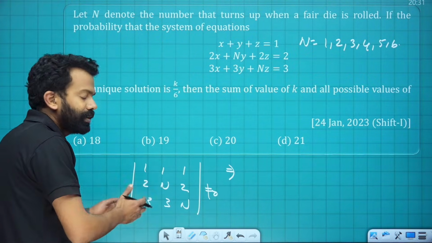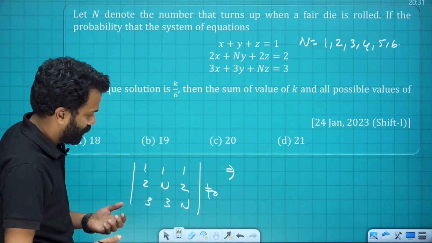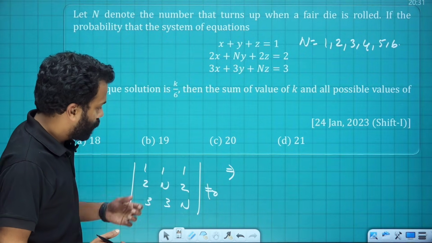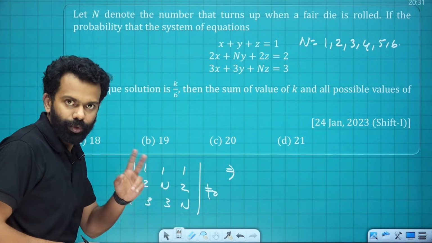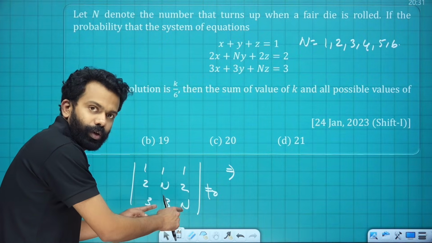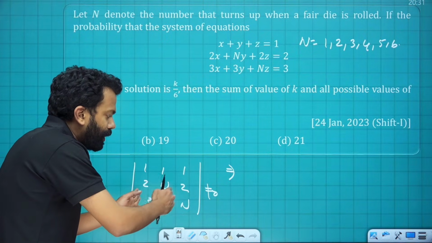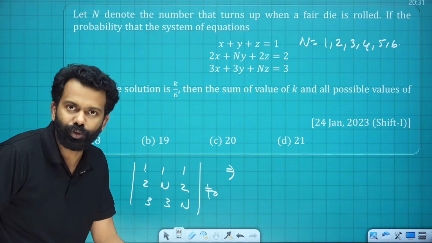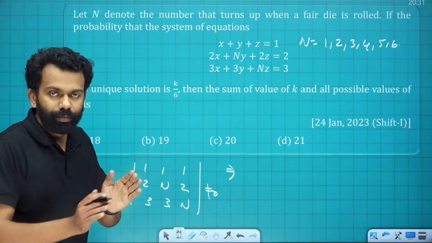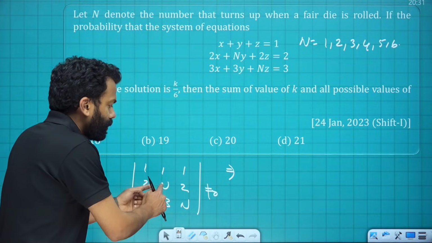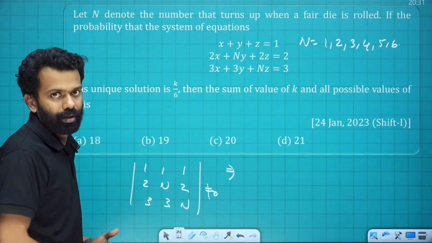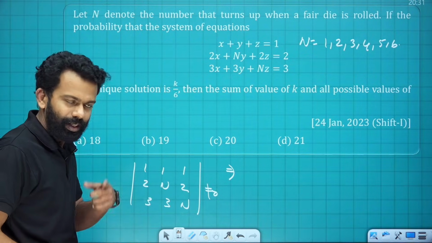It is the easiest determinant which we have faced and which we are going to solve today. Could you tell me the values of n? There will be two values, because if you open the determinant, there will be an n square term here, and if we equate that n square, you will get two values for n. But for that there is no need of opening the determinant, you should just have an idea that the power of n will be 2. It's a very easy question.